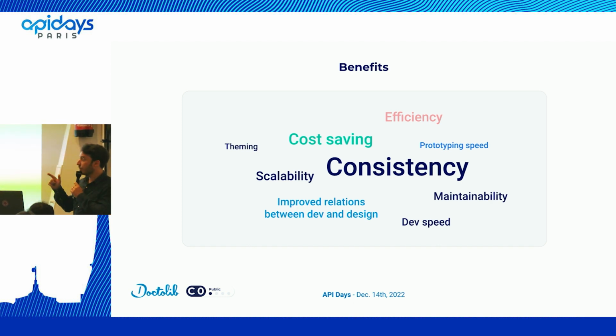Second, really important thing, and they are all linked. It's about cost. If your developer doesn't have to recreate a specific component each time, then it's a gain of time. If your designer can always reuse the same component, no need to take 1 day to create a prototype. Maybe in 2 hours it's done, and then you can user test your prototypes.